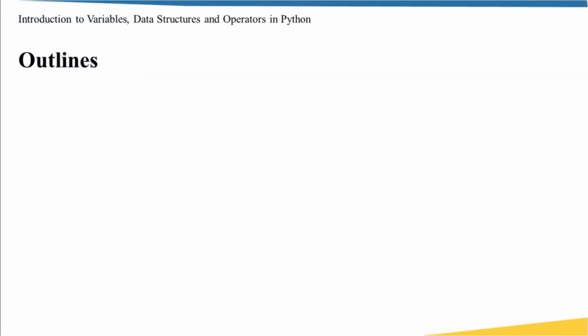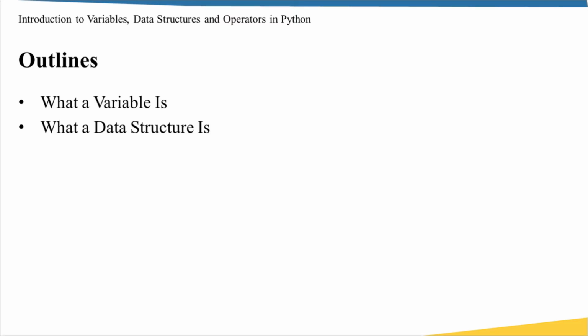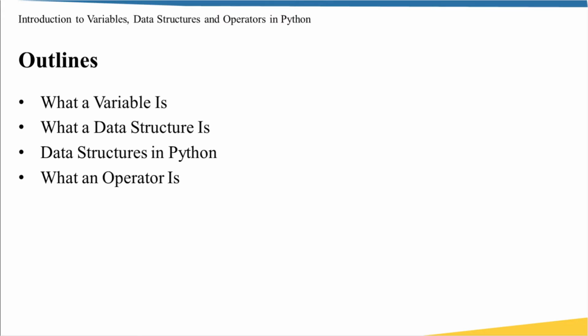In this lecture, I'm going to define some important concepts that I'm going to use a lot in this course, like variable and a data structure. Also, I'm going to show you what the available data structures in Python are. We will see what an operator is and what the details are that you have to learn in order to understand how this operator or any operator works. And I will end up this lecture by a quick summary. So let's get started.